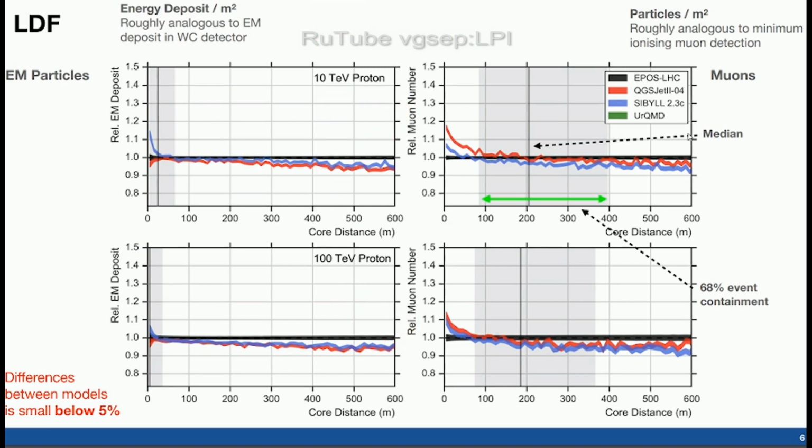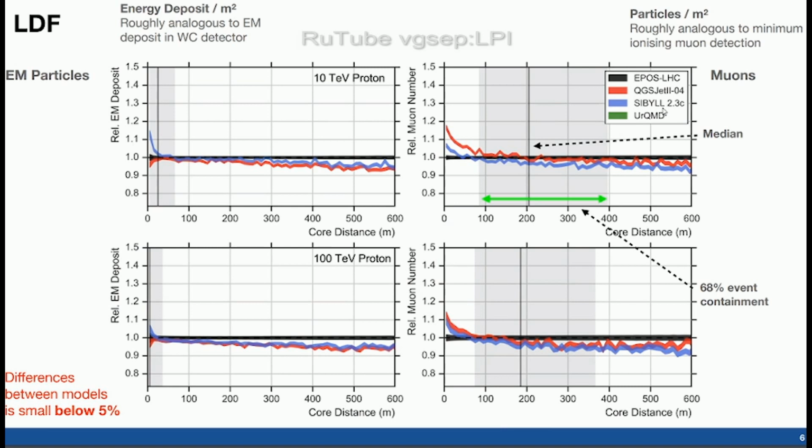Okay, as you can see, there's not really much going on in this plot. Basically, all the models seem to match up with one another rather nicely, within about 5%. And just to give you an idea, because often you lose this information in plots like this, of where all the particles are, so where the largest number of particles are: the vertical line here marks the median in particle number, and the 68% containment area of particles is the gray band. So this is really telling you where all of your particles are.